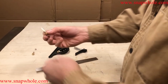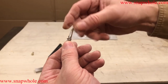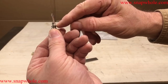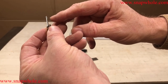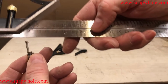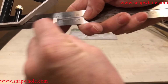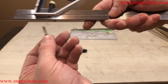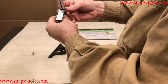Okay, so here's what the attachments look like. There's three of them. All three of them use the same attachment. There's a thumb screw. There's a small spring. And then this is the slot right there on the tip that fits in a groove on the back of this. So it goes in like this, and that's what it pulls against. Amazingly difficult to line those up. But I will, of course, try.